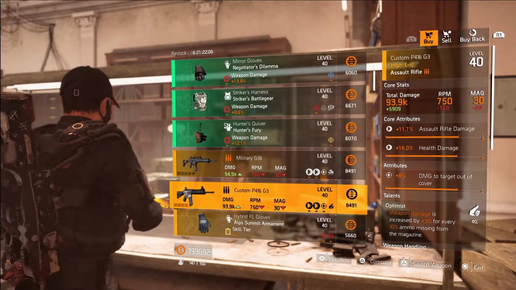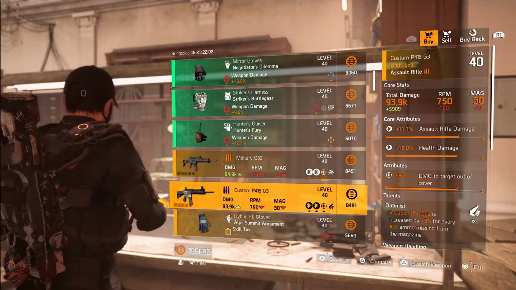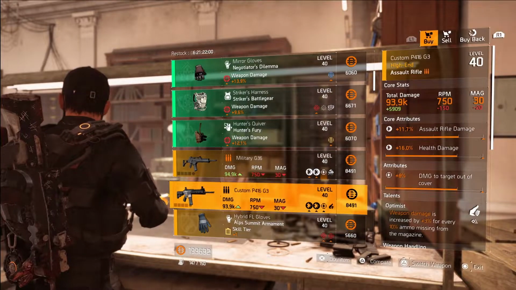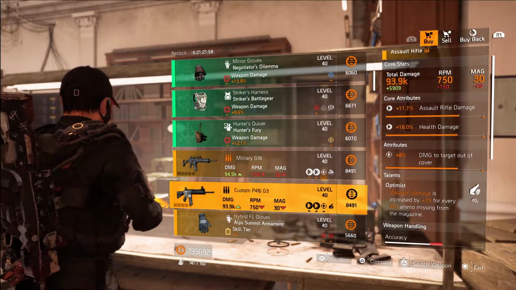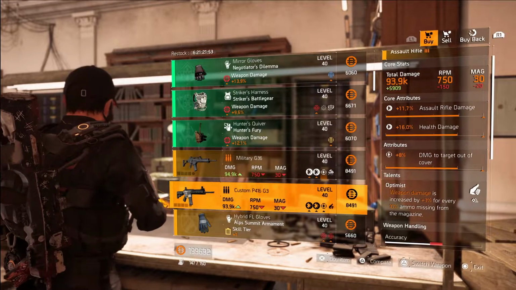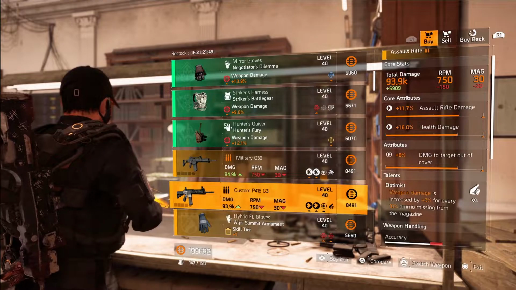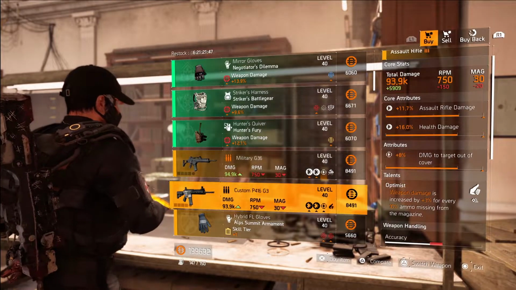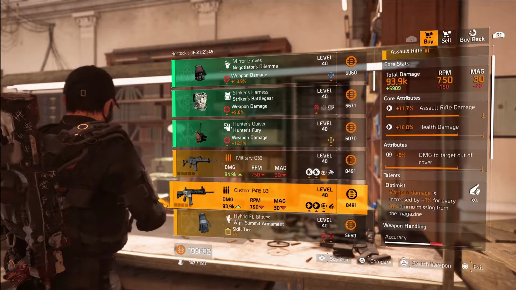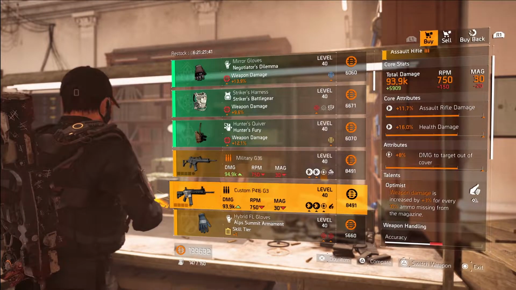Custom P416 has all the rolls that you want on there. The damage to target out of cover of course. And then Optimist. Optimist is a very nice talent as well, but you can still change it if you don't like the talent on there. But the rest, the core attributes and the attributes are the things that you want. Just optimize them to that max cap and you have a god roll custom P416.